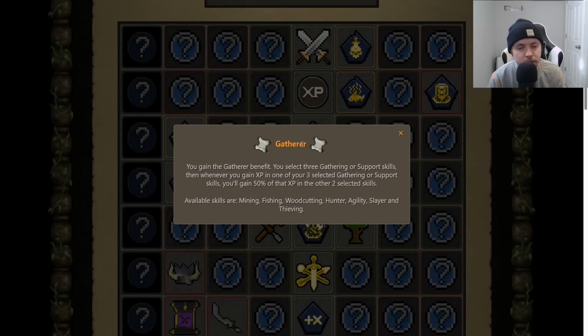I think it's a very good one here to pick, say, something like fishing, where you can just AFK, say, at Karambwans or something like that, and then passively gain agility and slayer XP.